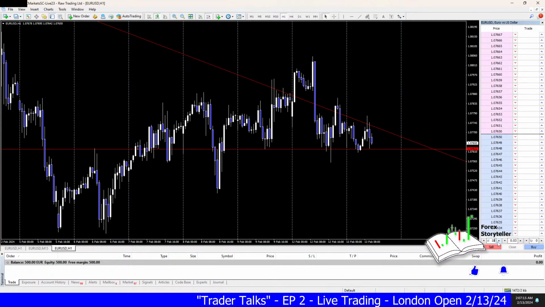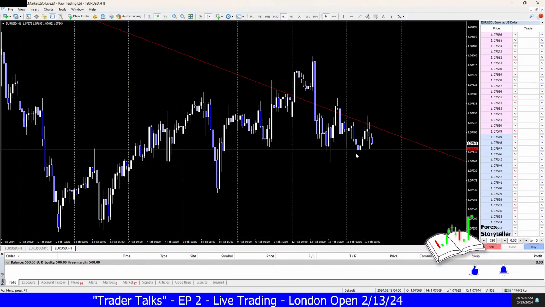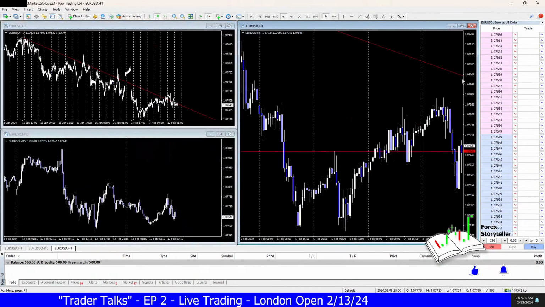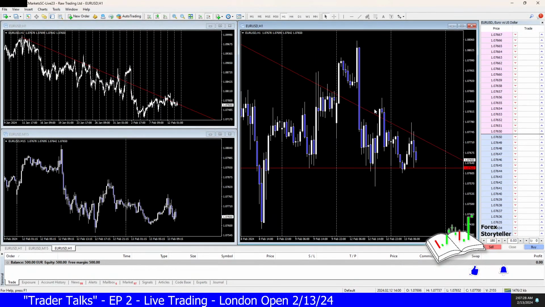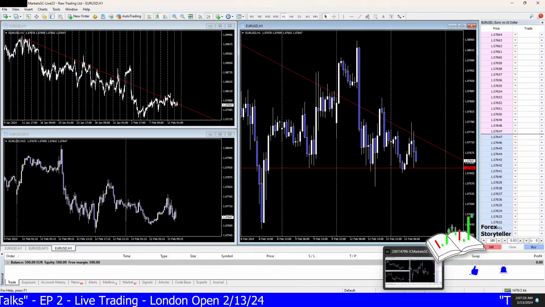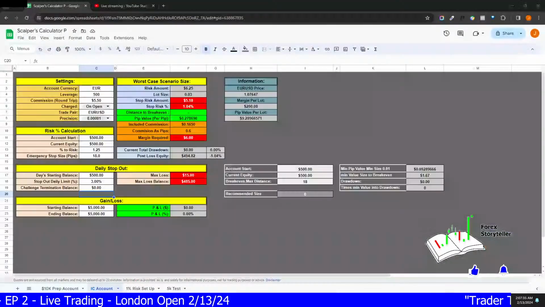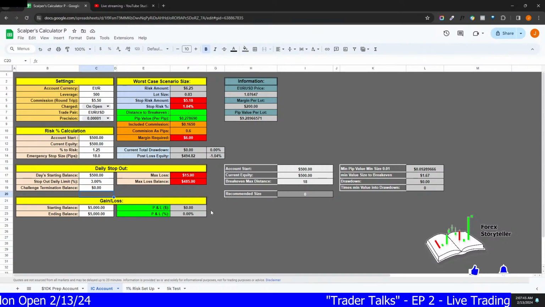For this setup, I'm going to go just slightly higher than the standard average stop size on a 15-minute chart. So I'm going to go with 18 pips instead of 16. To run this, it's a $500 account. We're going to be risking about 1.05%, overall 1.04% per trade, so that's going to be a 0.03 size. Like always, there's basically no intention of ever hitting that stop.